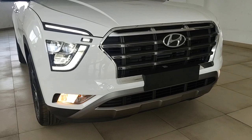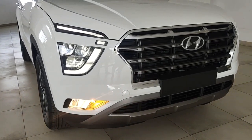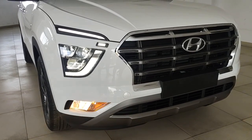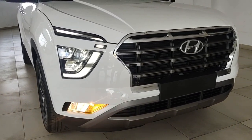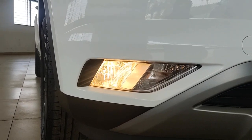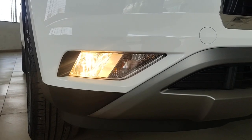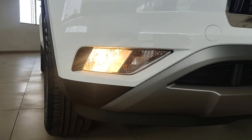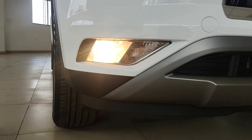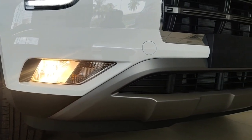Here you have trio beam LED headlamps — two are low beam and one is high beam. You also have the crescent glow LED DRLs, which enhance the look of the vehicle. You can see the fog lamp, which is really well placed with the bumpers, enhancing the overall rugged look. You also have an air curtain feature — at higher speeds it provides good aerodynamics, reduces vehicle drag, and overall improves your mileage.